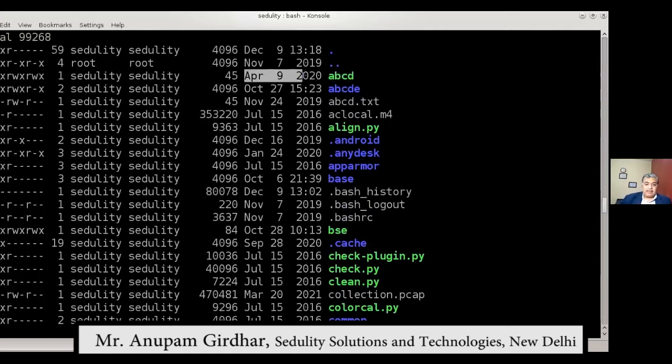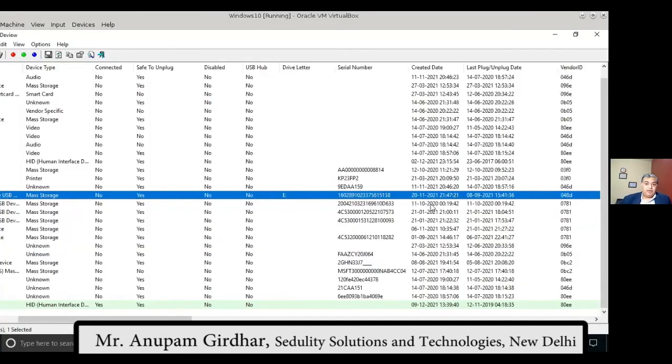So this date and time and the date and time of your pen drive connectivity should be relevant somewhere. It could be access date and time or modified date and time. You have to cross-check, right? So what is the crux of this technical part? I'll show you.